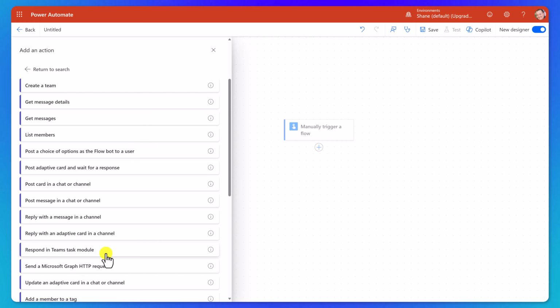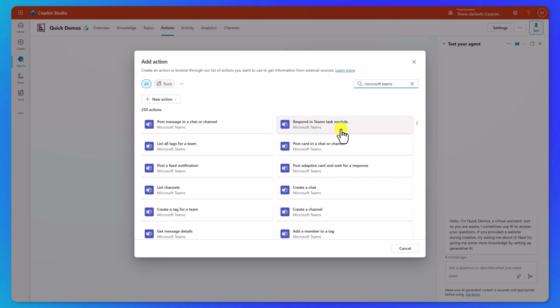So we'll switch back over to Copilot Studio. Oh, it's right there at the top because they're the same. They are literally the same list of actions. There's a little bit different interface for searching. You're going to see different things because the search system's different. But at the end of the day, everything that's over there is over here.